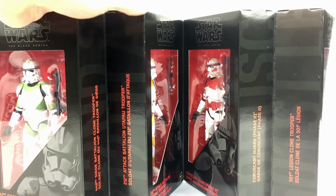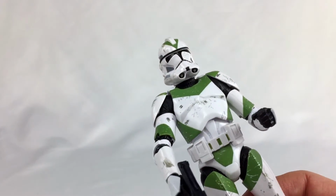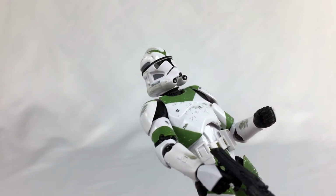So let's take these guys out of the box, and we'll check out the sculpt. Okay, since they are all the same, they can all be judged equally as far as sculpt goes.